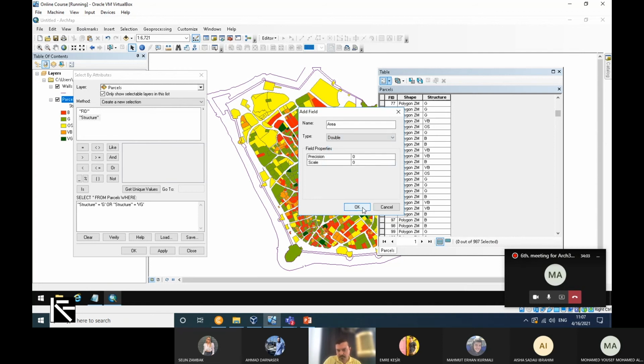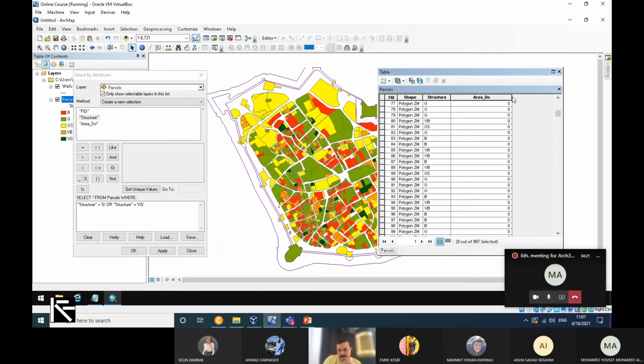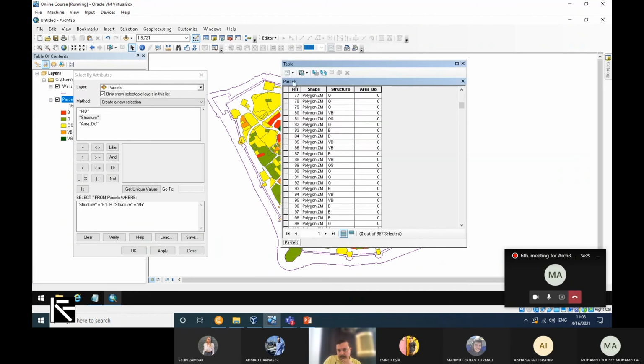Let's also give a D here, area with double. I just hit OK. Area with a double appears for me.